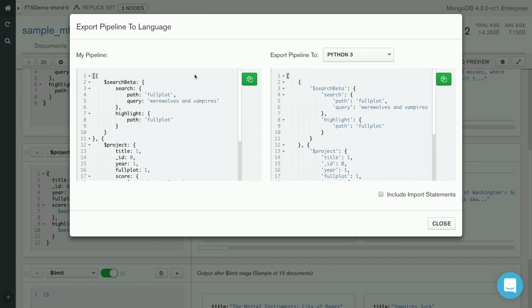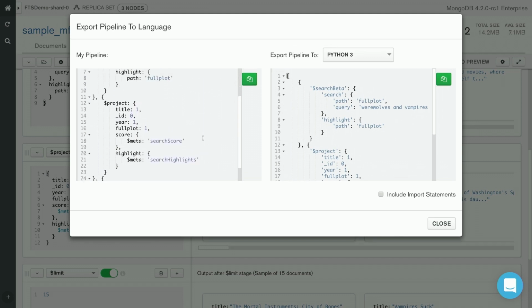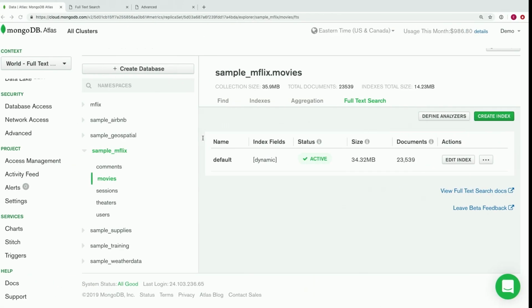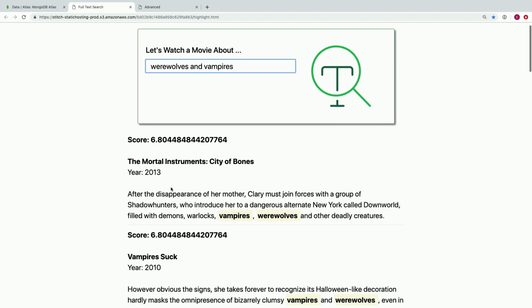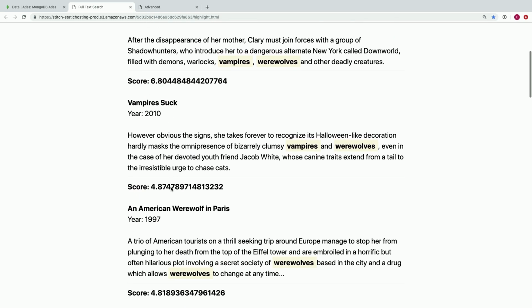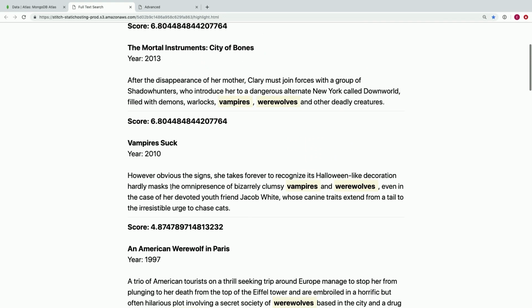Exporting pipeline to language will bring us this aggregation pipeline in code. And it's this small snippet of code that powers our movie search engine. So let's see what this looks like in the live application. Here, let's look for that movie about werewolves and vampires. And as you can see here, the movies are returned to us with the highest scores first, therefore the most relevant plot fields first.